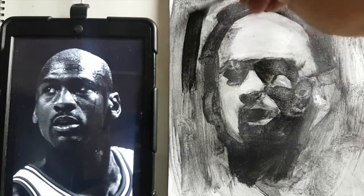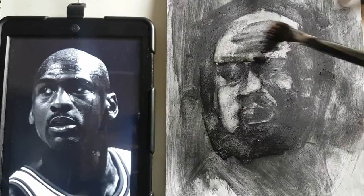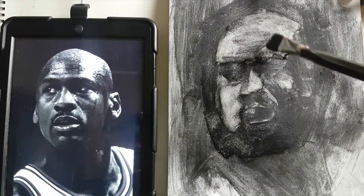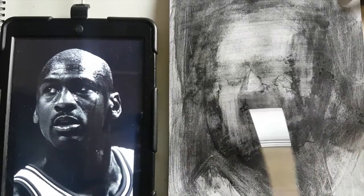So it's going well here, keeping to the big shapes first. And then for some reason, I did a major... But let's keep going and pull this one out the bag. First thing to do is to dry it, strengthen that paper back up again.